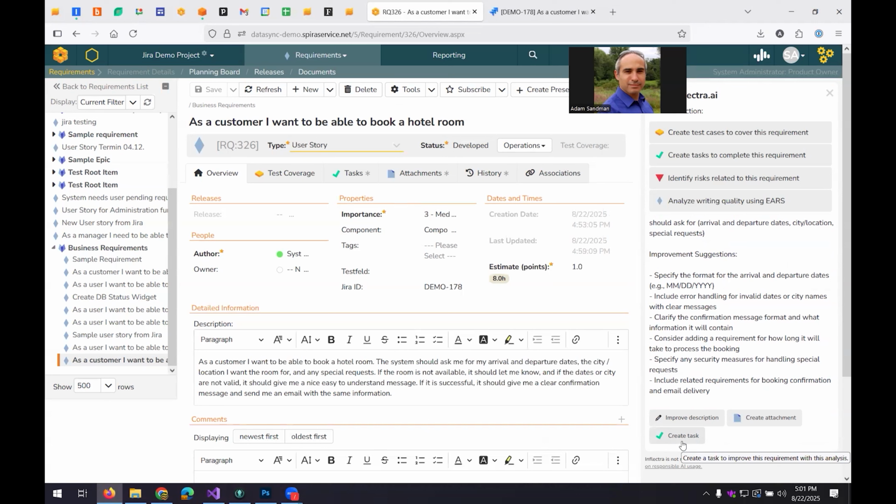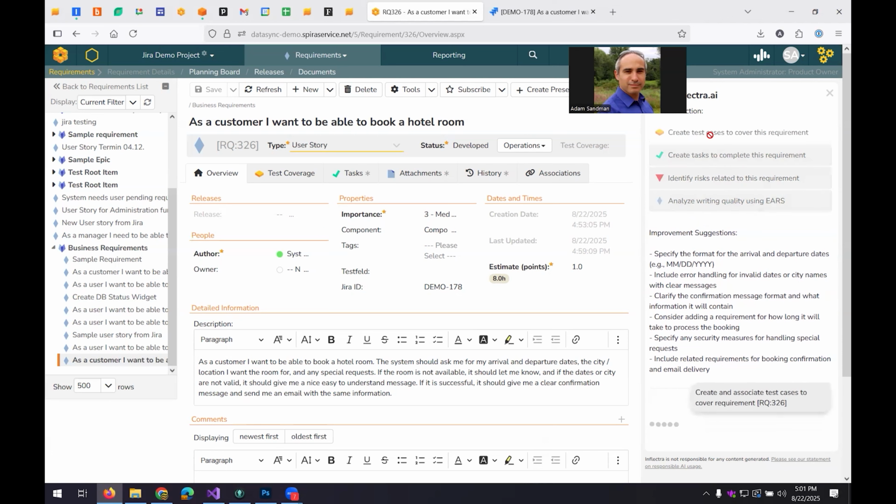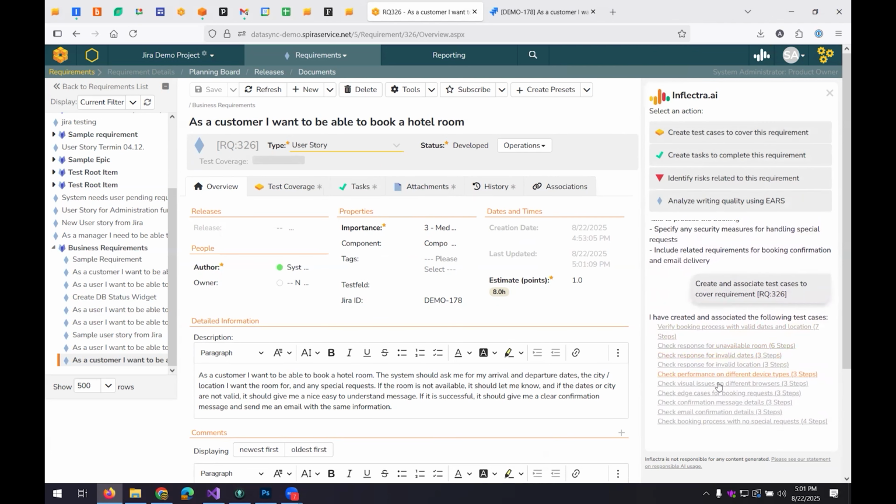Now that we have a requirement that is in better shape, we can now use it as the source for the other artifacts. So what we can typically do is decide to create some test cases. So how can we test the functionality? Well, let's create some test cases. So I hit the button here, and it's now going to generate some test cases to validate that functionality. Doing that. It's generating 10 different test cases with a combined total of 38 test steps. And you can see there they are.